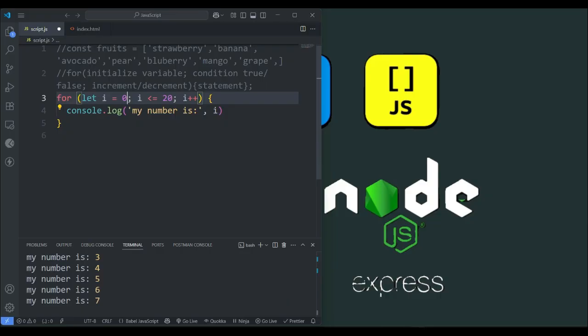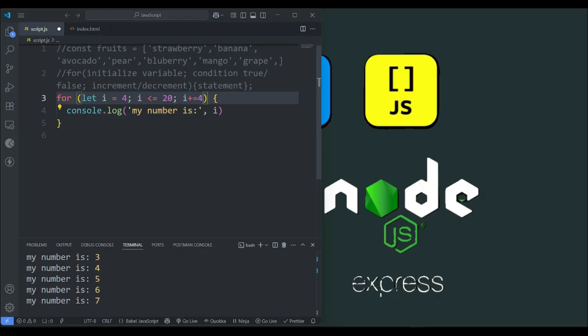Otherwise, suppose we initialize the variable i equal to 4, with i less than or equal to 20, and i += 4. Up to 20 it can run. Previously when we said i++, it added only 1, but now we're going to add 4 each time.